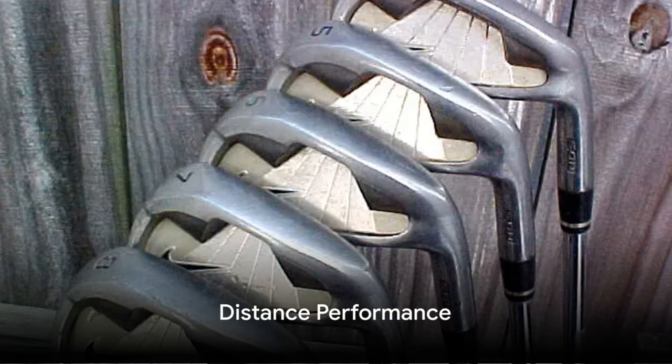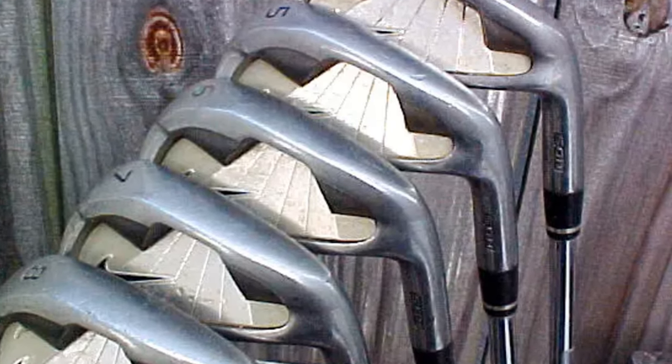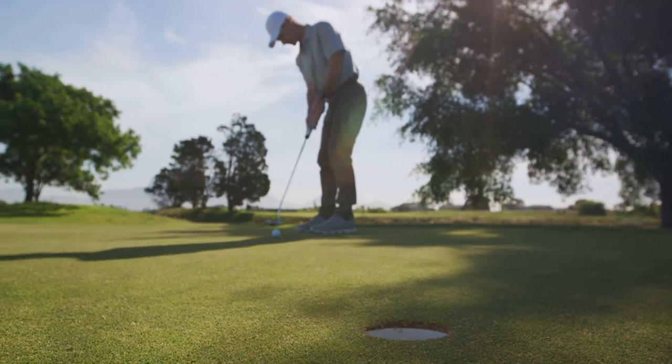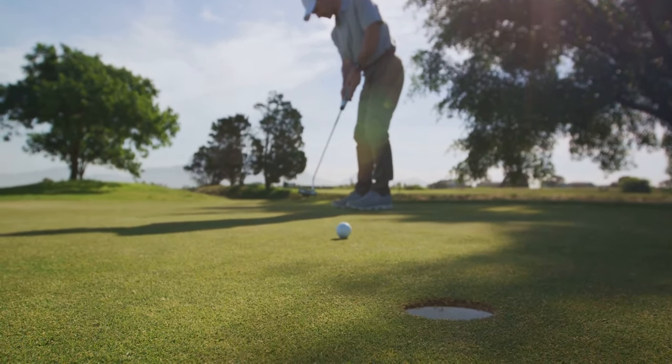When it comes to distance, the NDS irons performed admirably, providing consistent distances shot after shot. While they didn't stand out as exceptionally long, they certainly held their own and gave me the confidence to tackle any shot on the course.